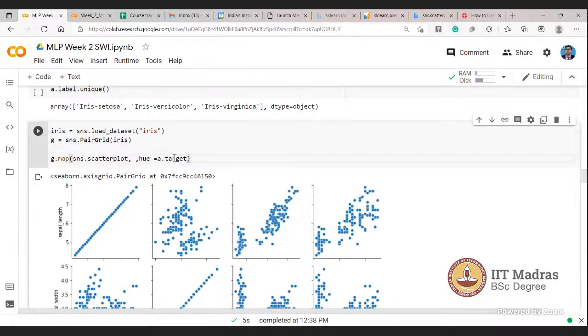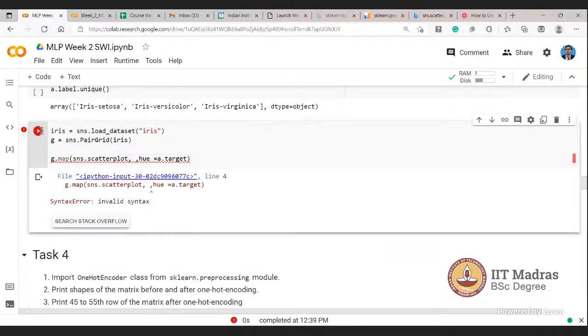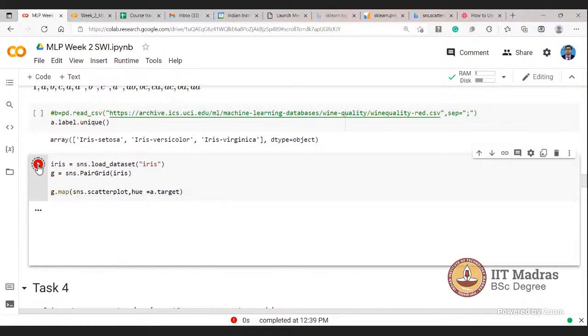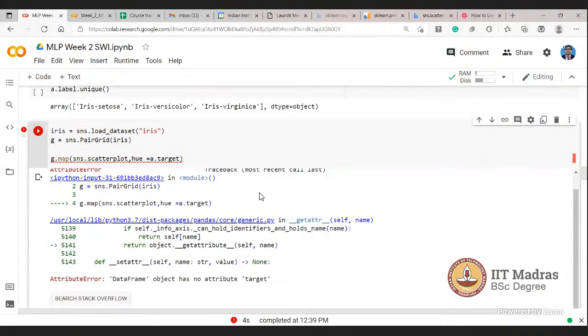It will work, sir. No, but his name is level, not target. He is putting A dot level. No, sir, the comma is what is giving a problem. Oh, sorry, you are passing it as a string value. You need to take the raw data and that value 0, 1, 2.